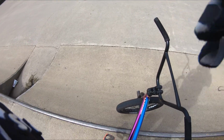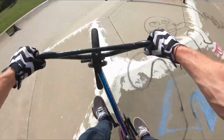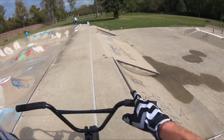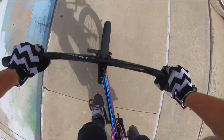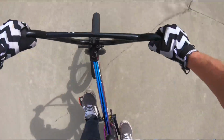Let's see if we can do some street stuff. All right, see that bank right there? Bar spin.